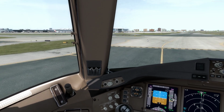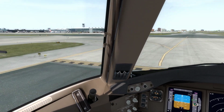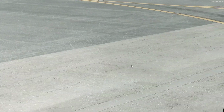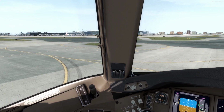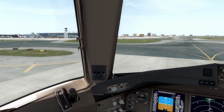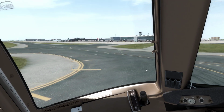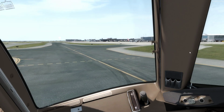And we should be pretty much approaching our gate, which is near this Air Canada. Are these the old Air Canada liveries? Yes, so our gate is right here, as you can see. I didn't just miss Alpha, did I? No, I didn't. Is Alpha on the left now? Crossing Delta. And I'll literally do a little swerve into this terminal here.